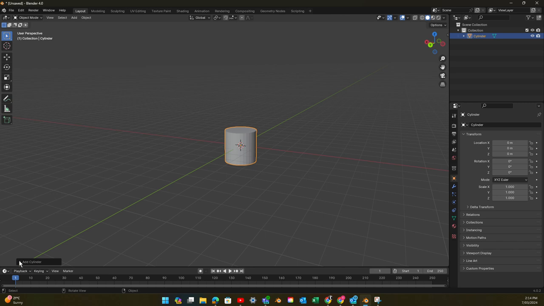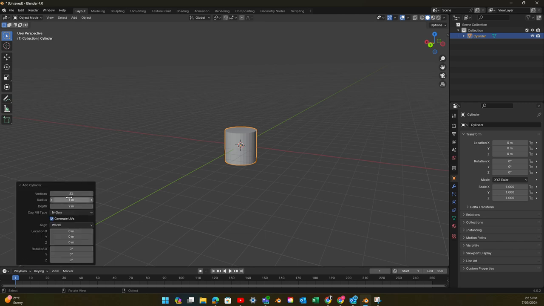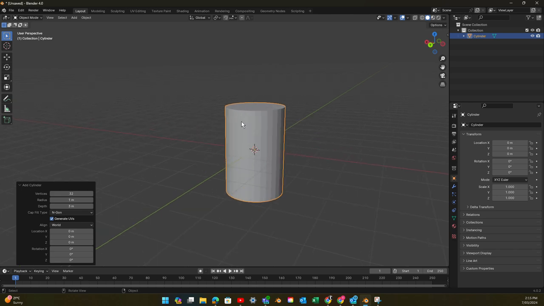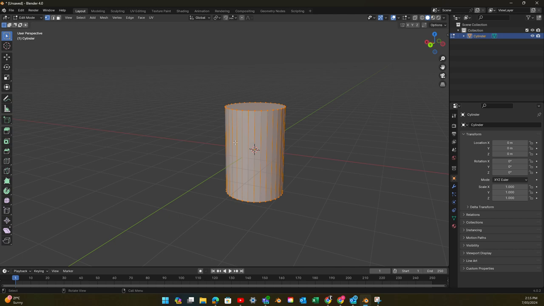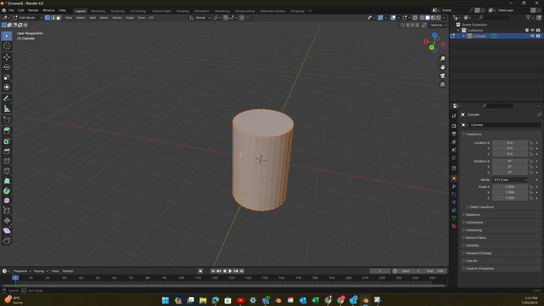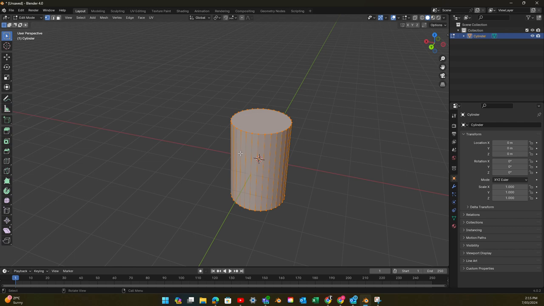And we'll see here in add cylinder, it gives me some controls. Amount of vertices, so that's the amount of vertices around the ring of the object. The radius 1 meter, so these squares represent 1 meter at the moment. And the depth, so it's 2 meters tall. I might take that up to say 3 meters. It doesn't really matter, but let's just stretch it out a little bit in the interests of our lamp. That's pretty good. And so now what I'm going to do is go into this object. So it's looking pretty good.